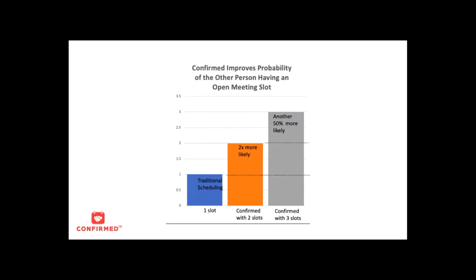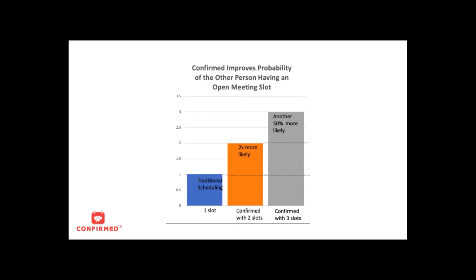A minute ago, we talked about the fact that they all give you a yes or no. So imagine, if you would, that I send you a, hey, would you like to meet at this time? If you are somebody who is reasonably busy, let's call you a decision maker or a decision influencer, and I'm trying to get a meeting for you in the next couple of days of the week, you might have 80% of your slots already taken up. And so therefore, I've got maybe a 20% chance of hitting a slot that's open to begin with, just to even start. So why not be able to offer more slots?